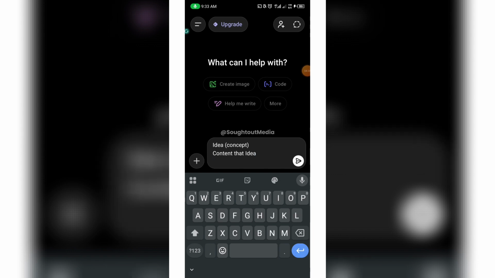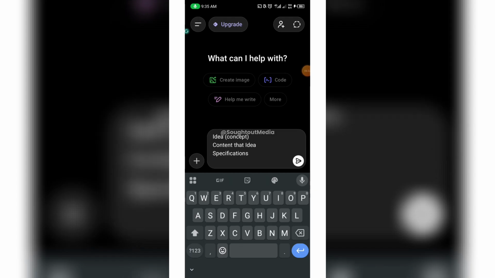Then we also have specifications. Every time you want to prompt, start with an idea, have an idea in your mind, then decide the content you want that idea to carry, then specify each of the content to be tailored towards a particular area of that idea.